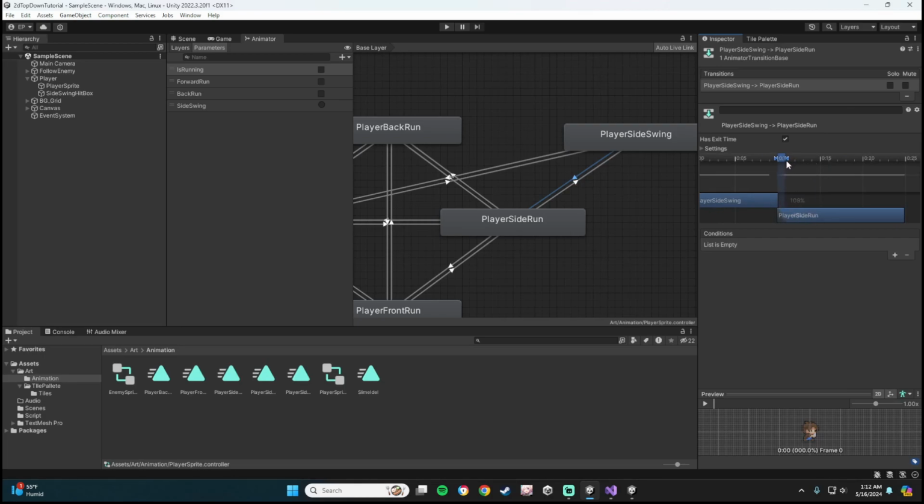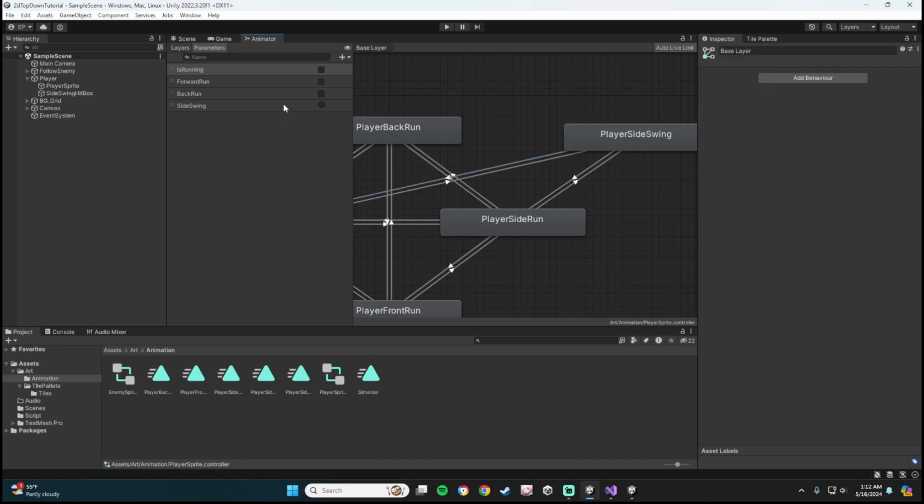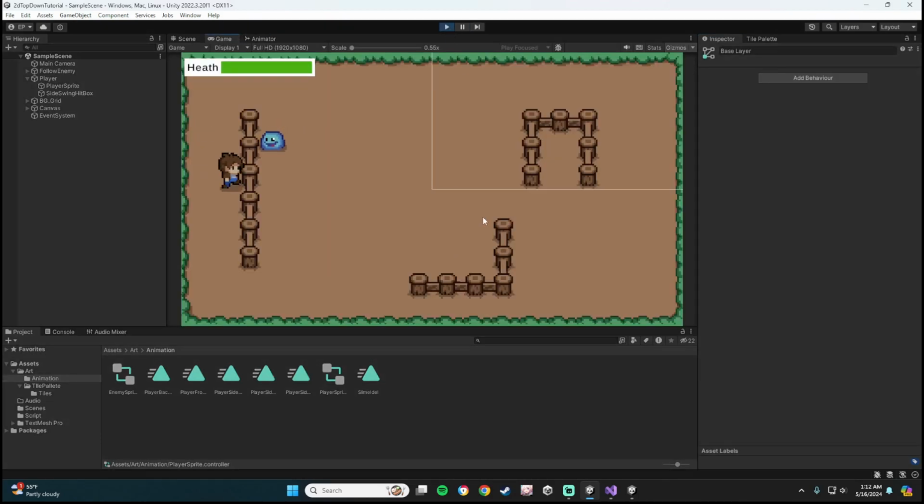And by doing 100%, there we go. And doing that, getting this down to nothing practically. Like that. That should look a lot better for us.